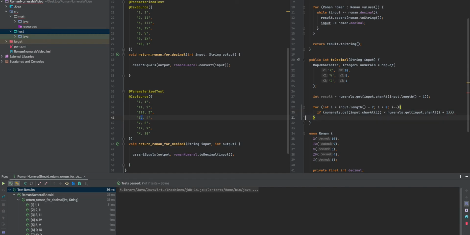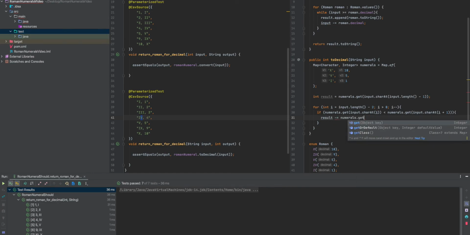So if that one, so for instance this one is less than this one, then we're going to have to take away from our result. So for instance in this instance it would have been 10, so we need to take away, so we do result minus equals numerals.get(input.charAt(i)). Otherwise we just add to the result.